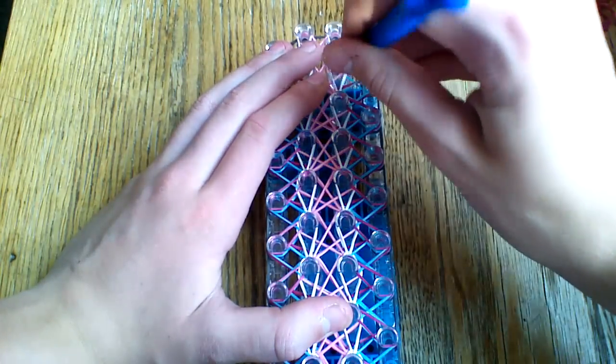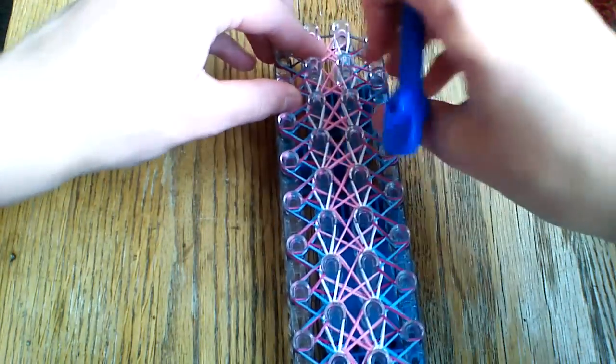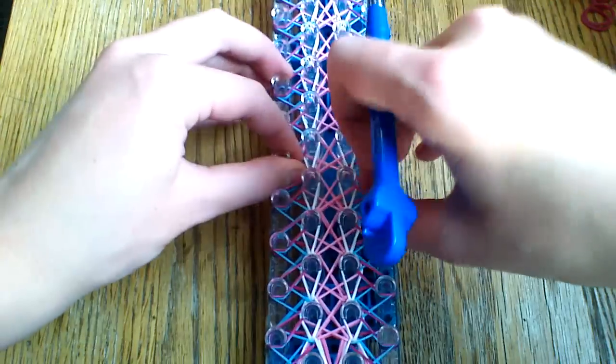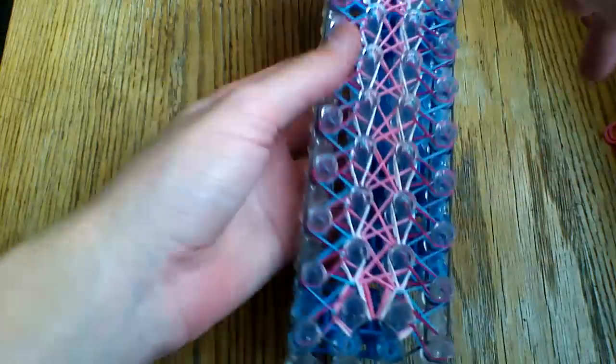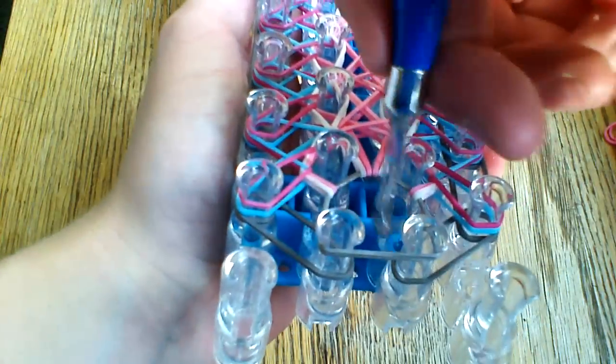This band overlapped, so the wrong one is on top. Alright, make sure to push your bands down so that you can loop the border. Also, my loom is curled in because of this, and actually my base plate is in a weird place, but... Alright, so go underneath of this cap band.